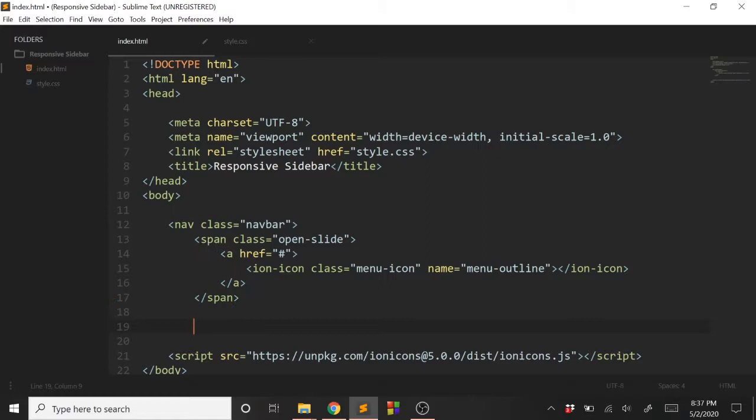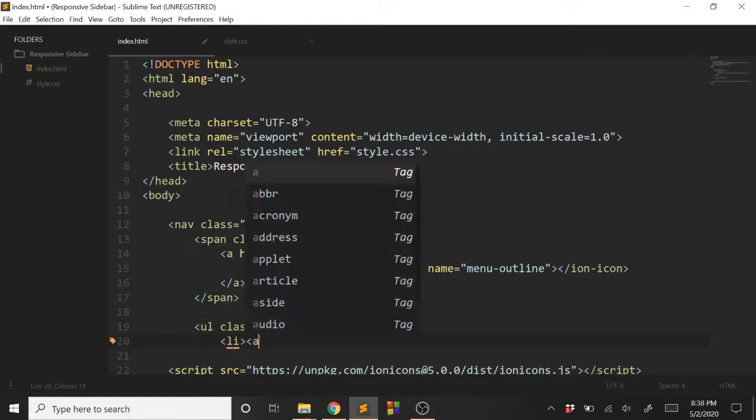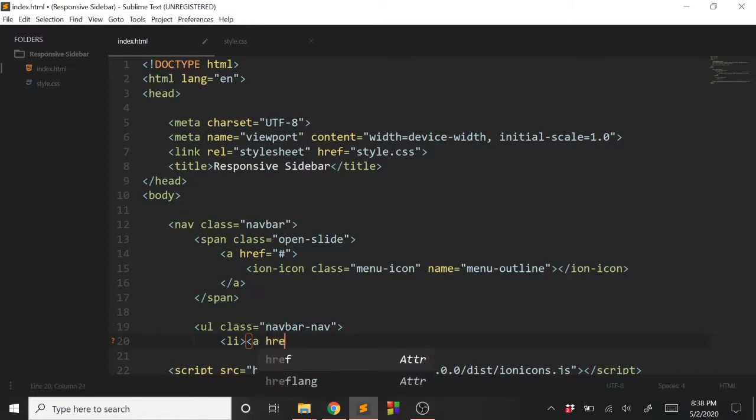Now here we're going to put an unordered list, so ul, and put a class on that equals navbar-nav, and we'll add the styles to this later. Now within this ul, we'll go ahead and make a link that will go nowhere. These are all just placeholders, so we'll put a pound sign for now. We'll put home, close out both those tags.